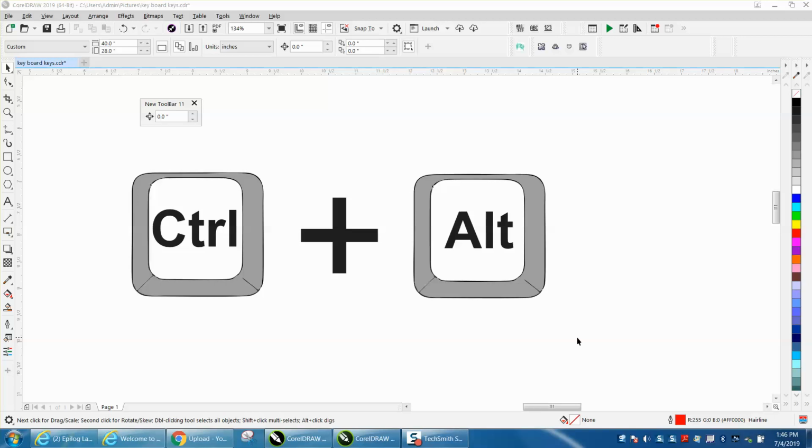Hi, it's me again with Corel Draw Tips and Tricks, and if you've been following along with my videos on how to add a nudge factor or nudge distance to a new toolbar, I've taken my new one away because I actually think this might be better, but you can take it to the next step.